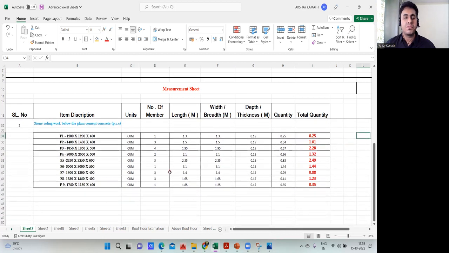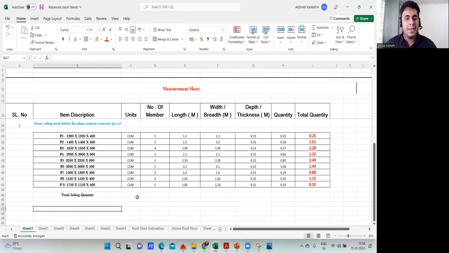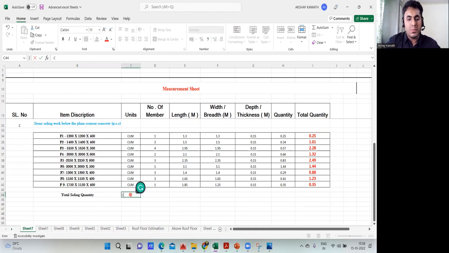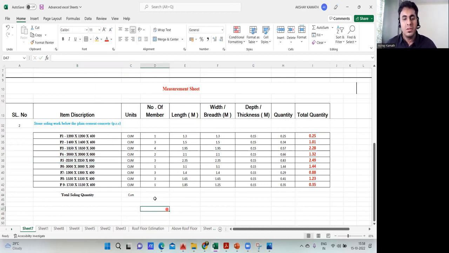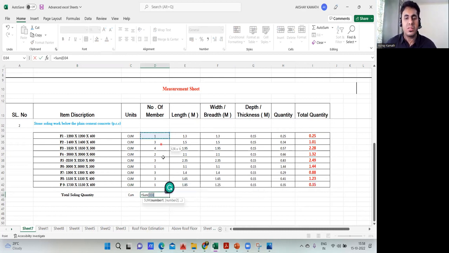Now last thing here. So total soling quantity. Yeah. Total soling quantity. Okay. Then this answer will be in cubic meter only. Cubic meter. This number you have to do equal to sign, say sum, bracket open and add all these things.